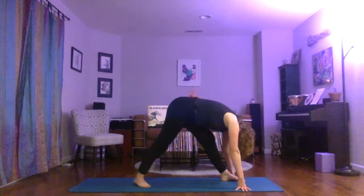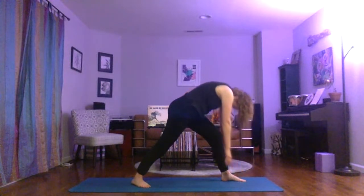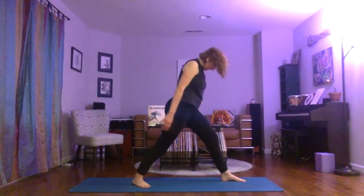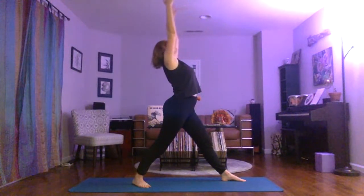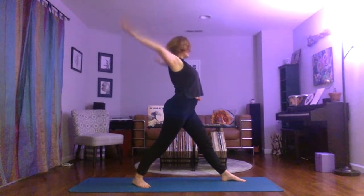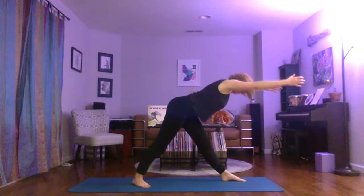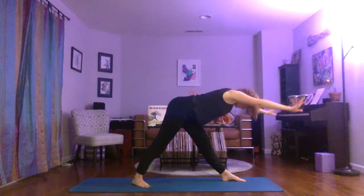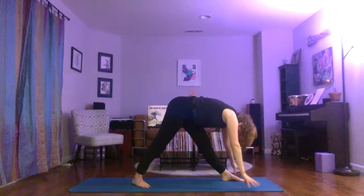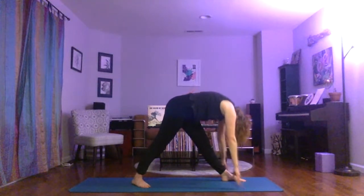Okay, bring the weight into your front heel, maybe slight bend in your left leg. We're going to gracefully roll it up. Reach the arms to the sky, mini back bend. And right into the next round, reaching the arms forward, flat back. And fold, moving a little bit more quickly. Slowly roll it up.